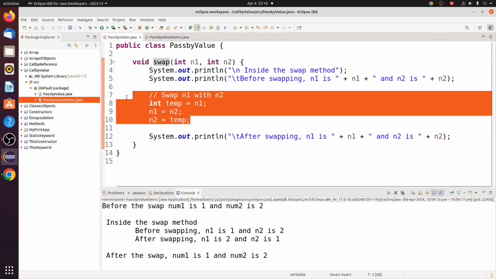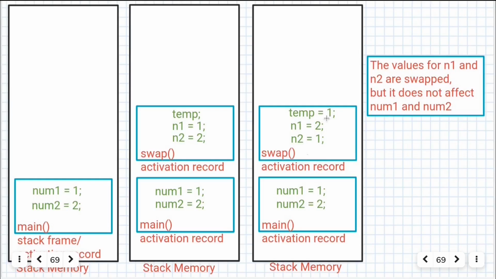When these three statements are executed, temp will get value 1, which is copied from the n1 value. The values of n1 and n2 will be swapped. So we got n1 as 2 and n2 as 1. Here both n1 and n2 have their own memory locations independent from num1 and num2.